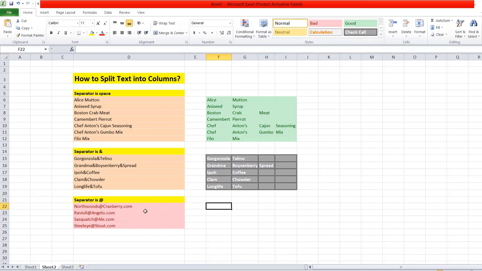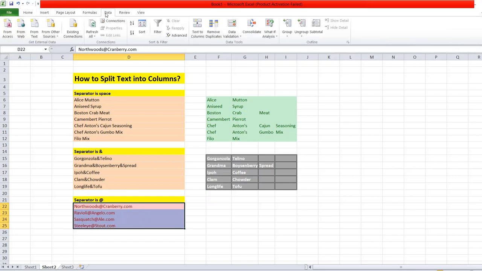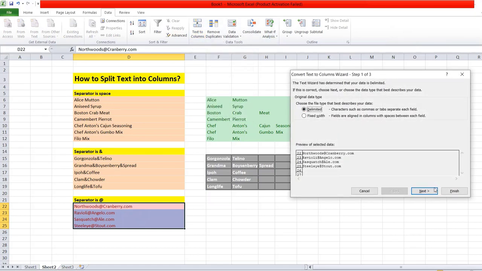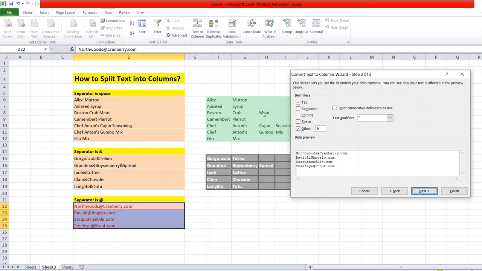Now we will check the third option, where the separator is the at sign. I'm selecting this text, click on Data, select Text to Columns, select Delimited. I will discuss the fixed width after this one. So now select Delimited, click Next.